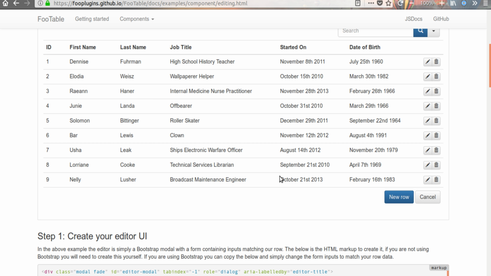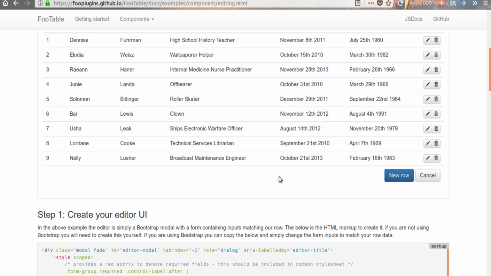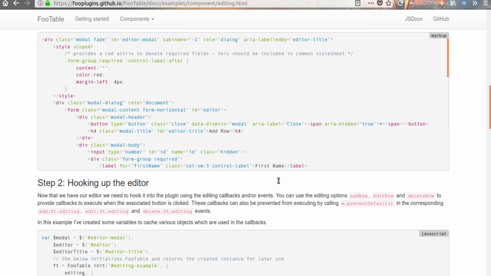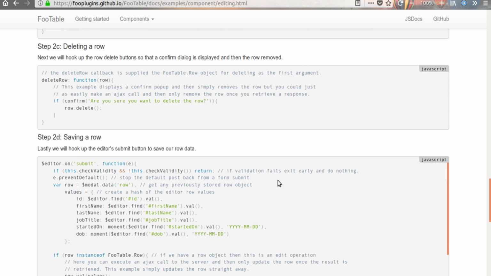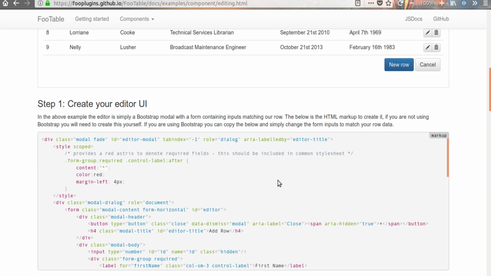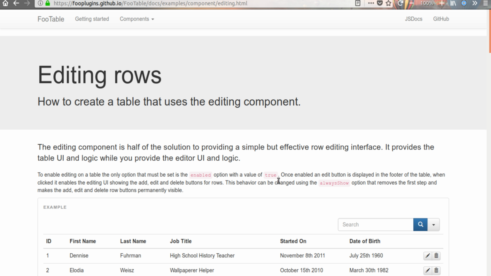I mean, this is crazy. Load a table of 10,000 items and then edit any of them. I really think this plugin is an amazing tool, and I'm not even that good with JavaScript, and I can manage this. So I'm sure all of you would be able to do the same.